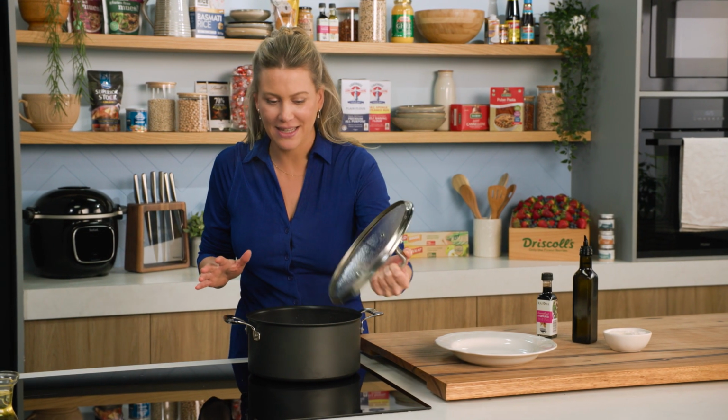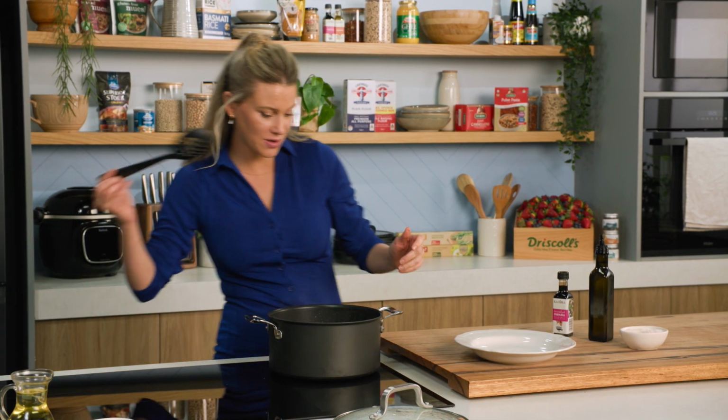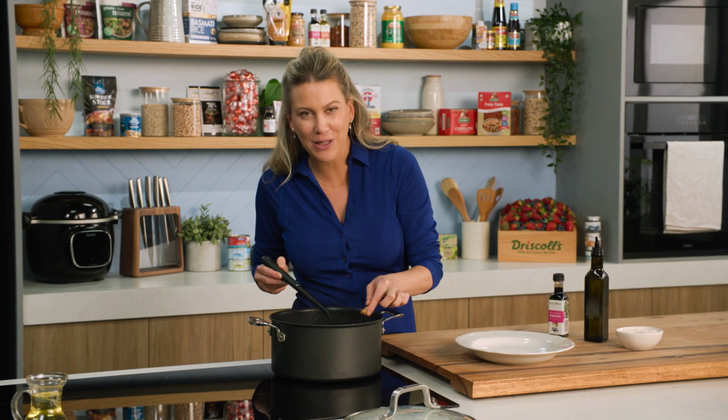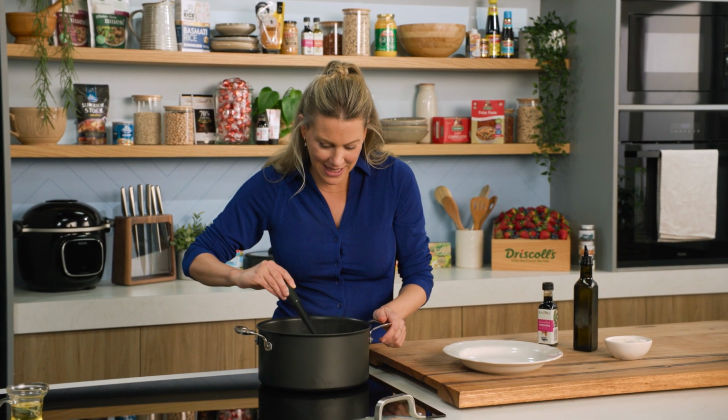All right, these have been cooking for about 50 minutes and they are so soft. Best way to check, well, just use a slotted spoon. And if they break up in your fingers just like this, oh, you know that they're ready. Creamy, creamy goodness. Now you can see that the colour's changed slightly as they've cooked.